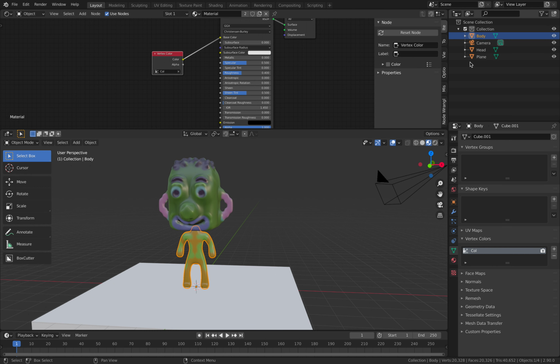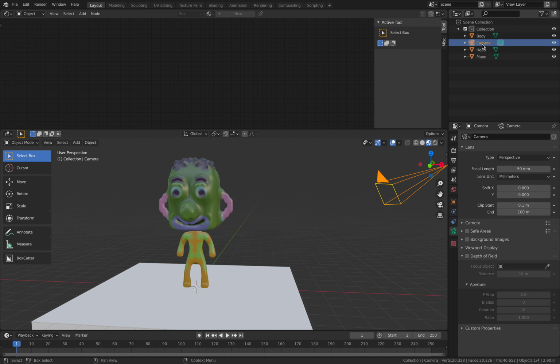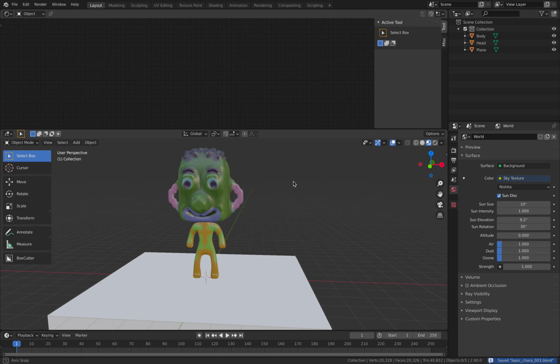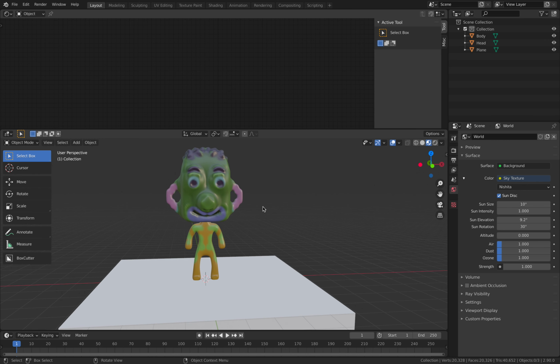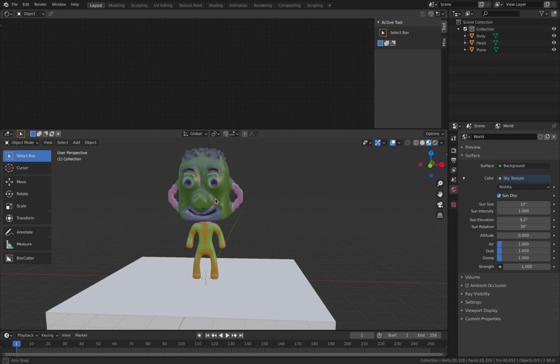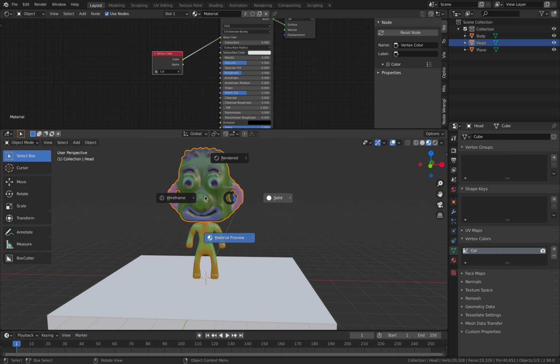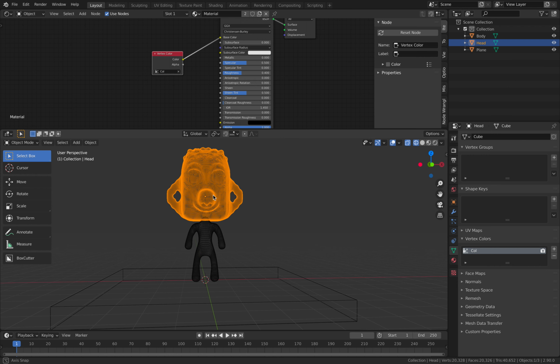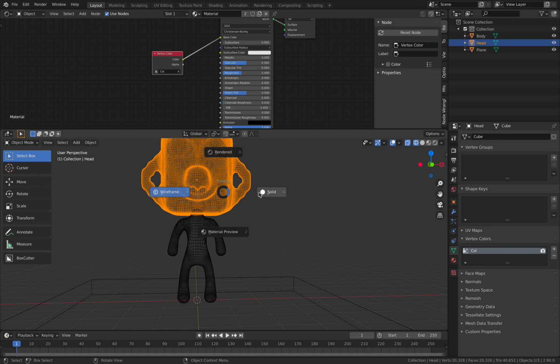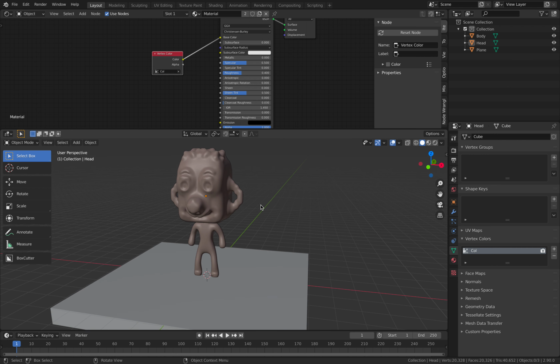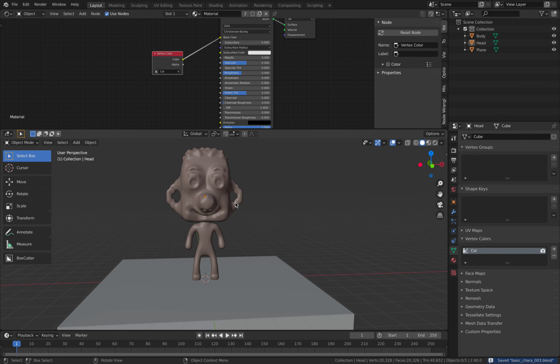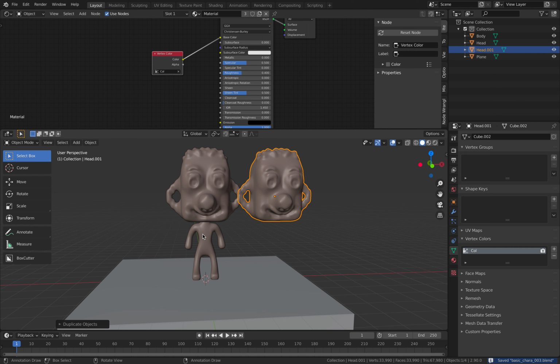So head and body, we have camera. I'm not gonna render. I don't worry about rendering it out, but I usually like to just export it out as AR or print it out. So in this case, really, we want to bake out our character, and currently it's a bit heavy, so we want to have less details, things like that. So normally you make a duplicate, right? I think this is one way to do it.